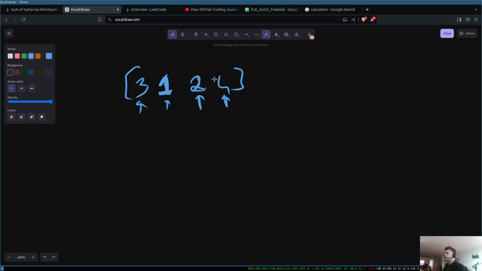and I'll try to do the following. So for 3, how many elements to the right and how many elements to the left are greater than 3?